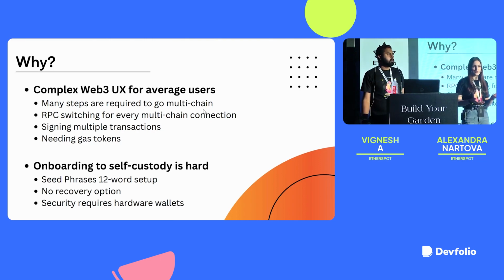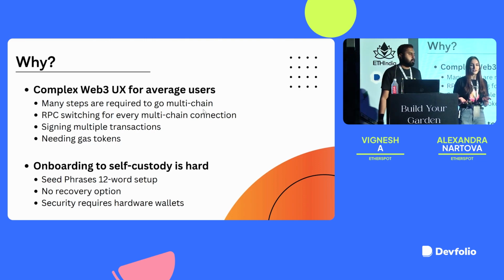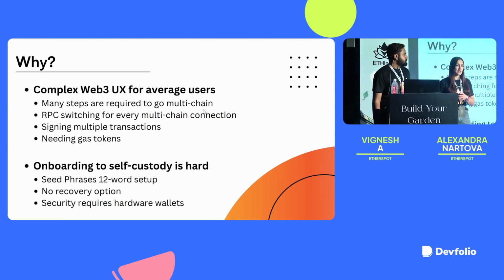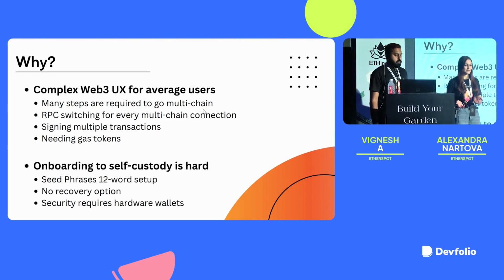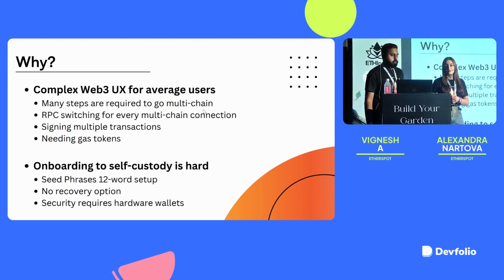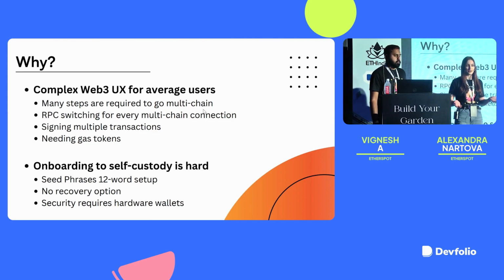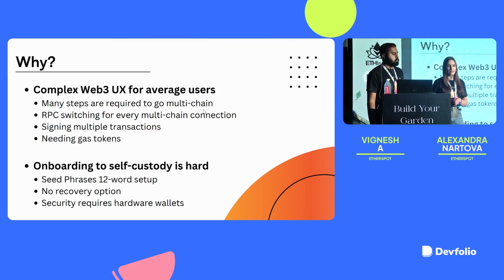First of all, you can go to the exchange, right, and just purchase some tokens. But at the same time, you already have some crypto tokens in your wallet, and why do you need to purchase more? So another step, you can, for example, find some bridging solutions and try to bridge your tokens. But again, it requires additional steps. At the same time, when you are interacting with different blockchains, you have to switch the RPC network in your wallet or even add it. So it's also quite annoying.